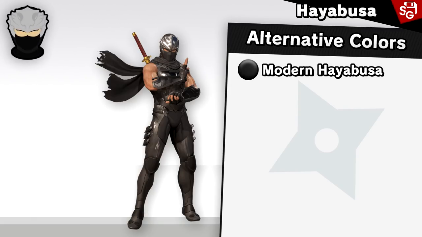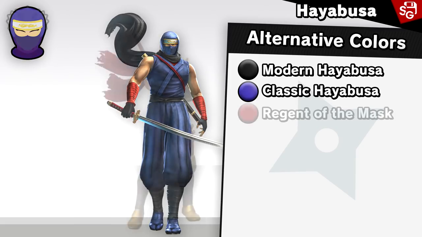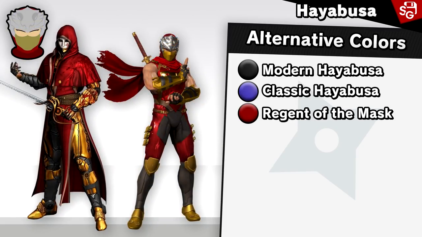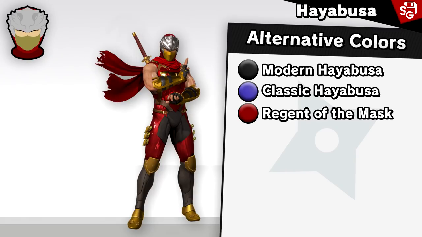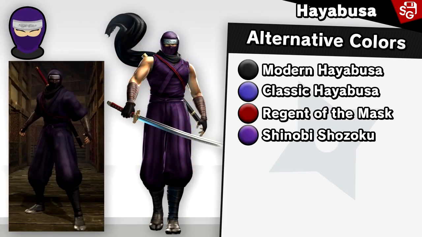His first alternate color, then, is classic Ryu Hayabusa sporting a blue outfit with red trim. While this serves as his classic default, it's actually based on the classic costume's appearance in Ninja Gaiden Sigma. His first variation of the modern costume is a nice red and gold design based on the Regent of the Mask, one of the main antagonists in Ninja Gaiden 3 and Ninja Gaiden 3 Razor's Edge. Listen. That might not have been the best game, but the Regent is a very memorable villain, and this costume looks clean. Next, we have the dark purple take on his classic outfit. This is a color scheme his classic costume used in the first Ninja Gaiden on Xbox.